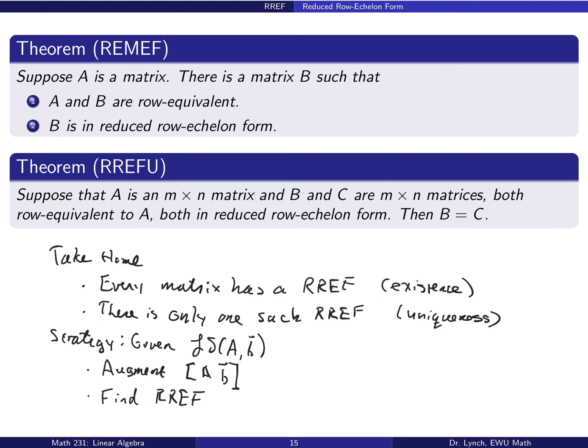So if we have a system of linear equations represented by coefficient matrix A and vector of constants B, our strategy is to augment and then find the reduced row echelon form. We've seen how this reduced row echelon form introduces a bunch of zeros and ones. We like zeros and ones in systems of linear equations. We know that row operations leave systems of equations equivalent. So that reduced row echelon form, once interpreted, ought to tell us something about our system of linear equations.